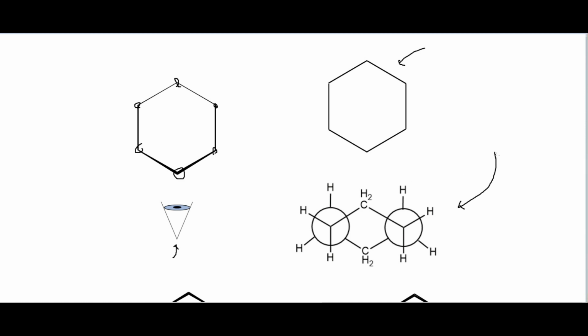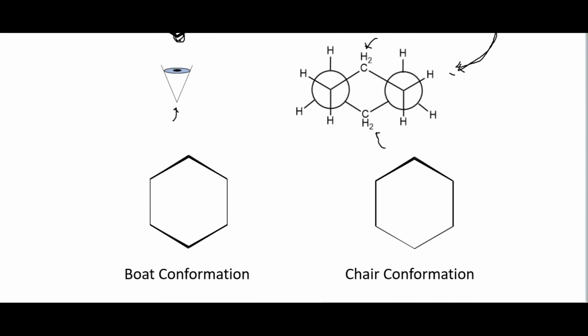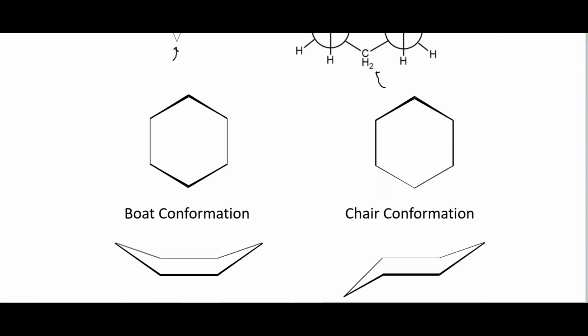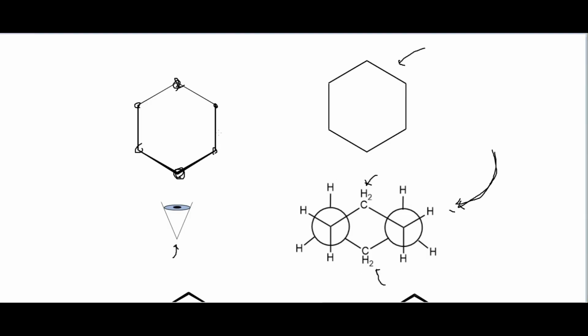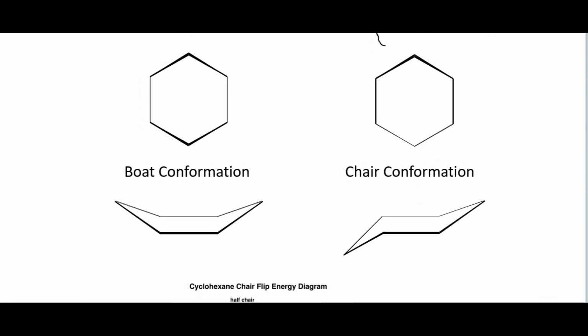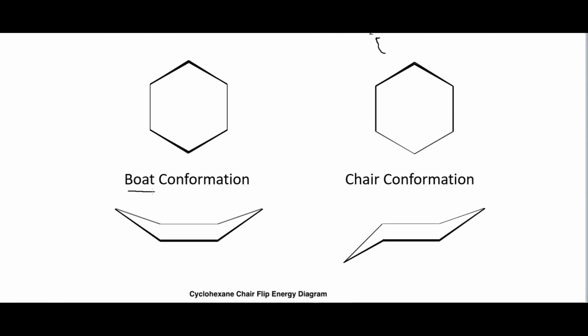So we get a Newman projection that looks like this, where this carbon is sticking up, sort of like this one sticking out of the screen, this one sticking down, sort of like this one sticking into the screen. And so this is the sort of favored conformation of cyclohexane. And it can take on sort of two different conformations. So what we're looking at up here with this Newman projection, with this right here, is what is called the chair conformation, but it can also be in what's called the boat conformation. And so we have the chair conformation.